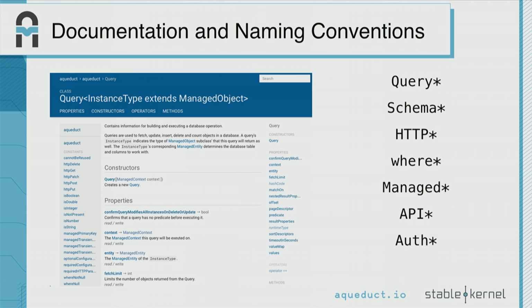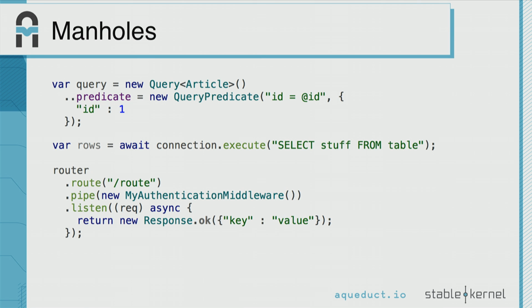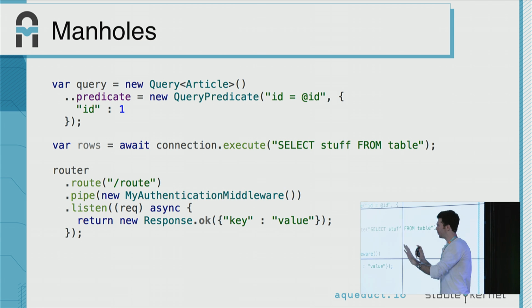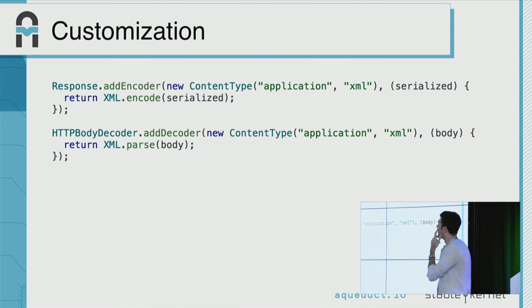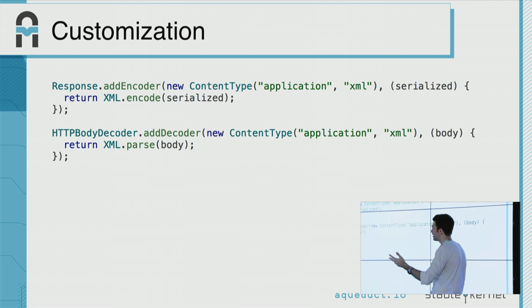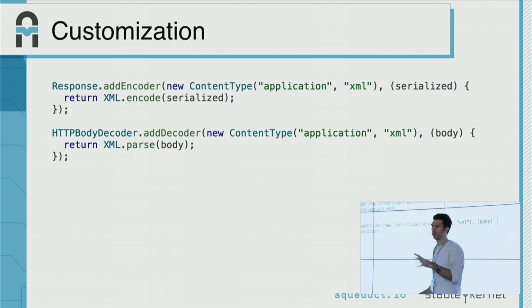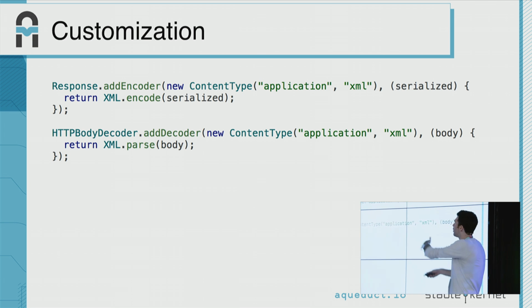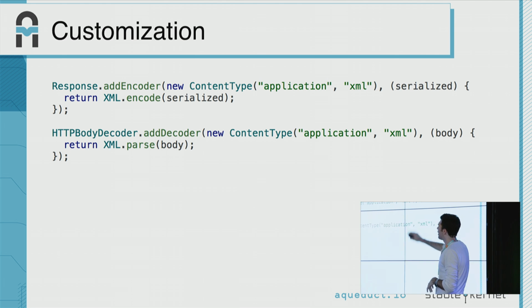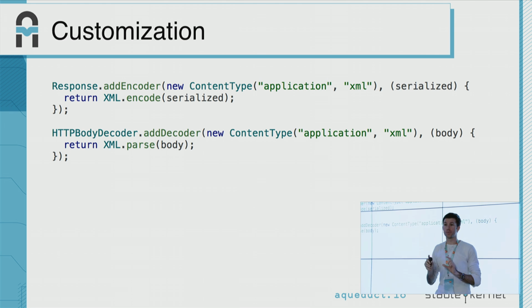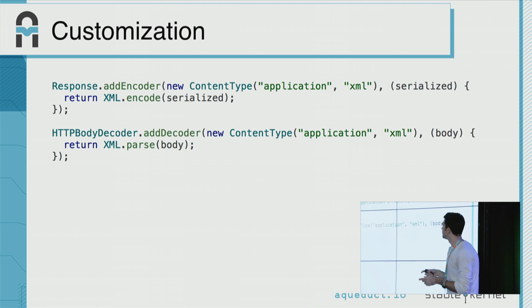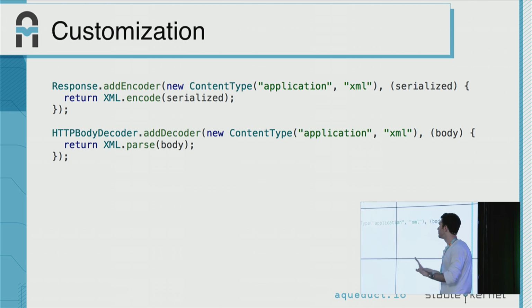Classes need to be clean. There's manholes, as I was talking about before. You can use bits and pieces of this thing. You can just use the ORM. You can just use the request controller stuff. You could use bits and pieces of the authentication mechanism if you want to. Customizable. Comes with JSON and form URL encoded, because I have to support the OAuth spec. So if you want to add protobufs or XML or anything like that, these top-level objects, or these classes, excuse me, the static methods, you can add closures that are responsible for serializing and deserializing data, or encoding and decoding, the different things.